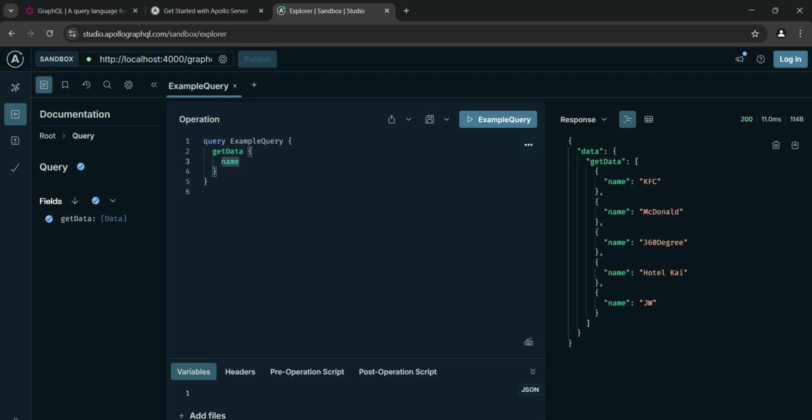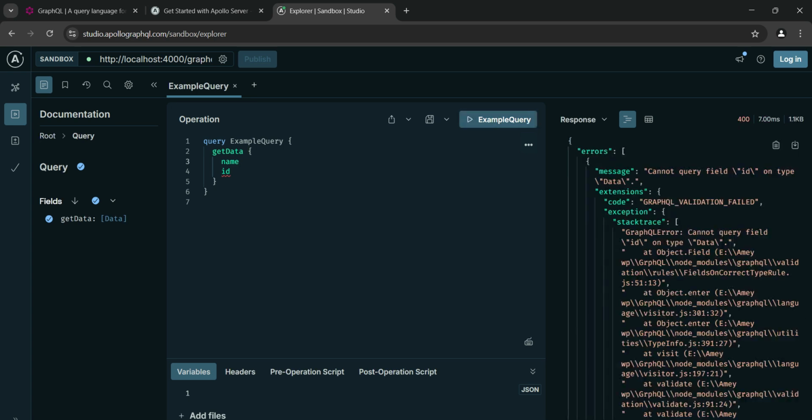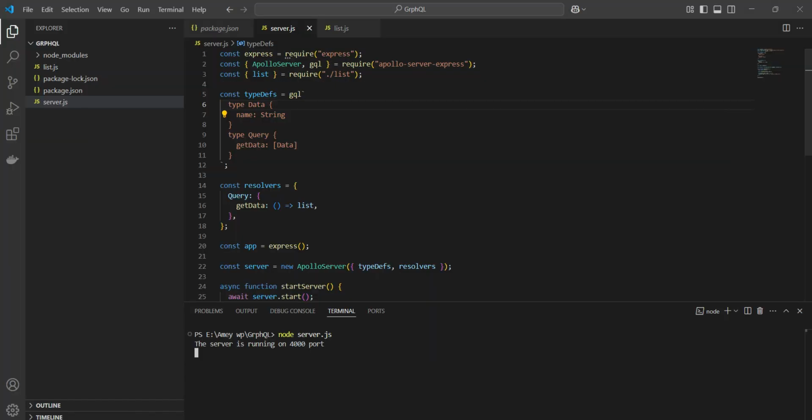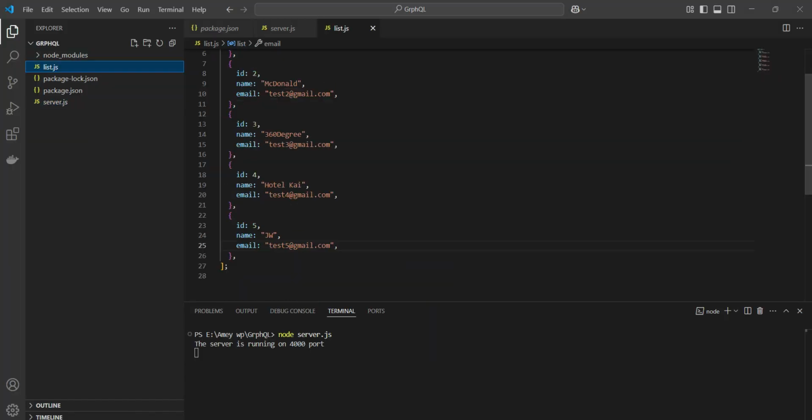So it only returns the name. If we pass, for example, the ID, we want ID also along with the name. I think we have ID.